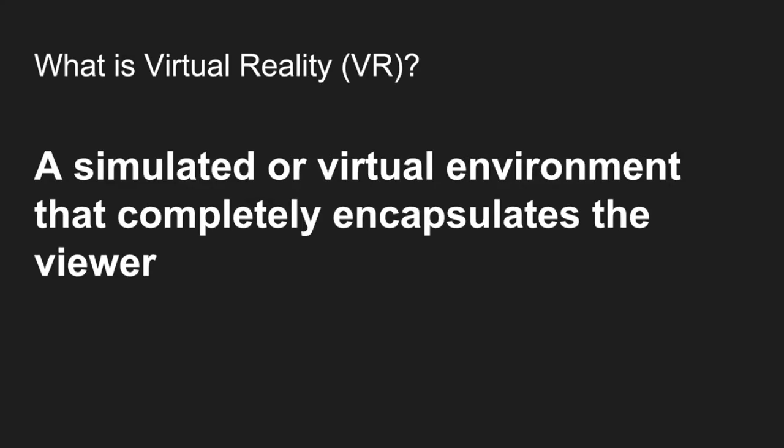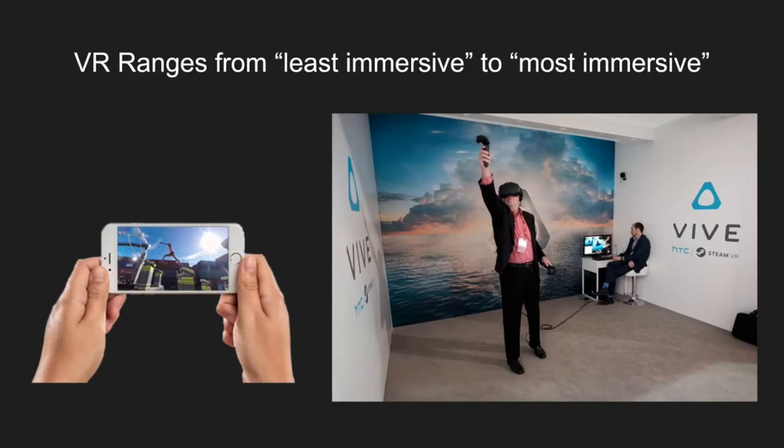And with virtual reality, there is a spectrum that ranges from least immersive to most immersive. On the very least immersive side of the spectrum, you have just a smartphone watching a 360 video. That's what they call the magic window, where you can hold the phone around and look in different areas of a video, but you're still very much aware of your surroundings. You know that you're not really in that environment, but that you're peeking through a window into that world.